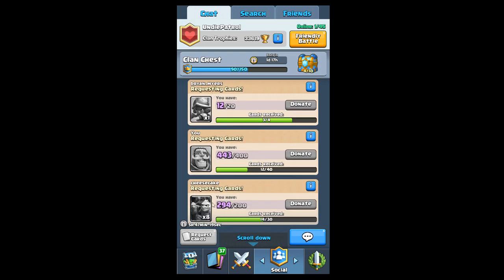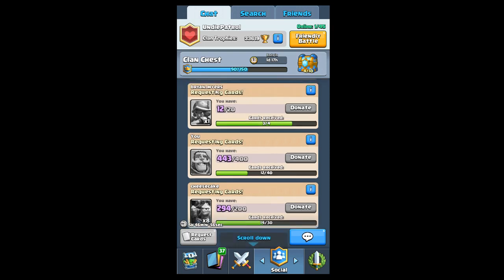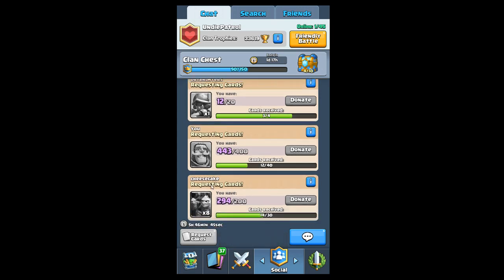It does not cost you anything to request these cards. It's on a 7-hour window. You can request every 7 hours. And the number of cards that you can request depends on what your arena level is. So because I'm arena level 10, I can request up to 40 of a common card, right? Brian Myers is also arena 10, not level 10. Want to make that clear. And so he can request up to 4 rares, Musketeer being a rare. Cheesecake here is not arena 10. He's probably like arena 9 or 8. And so he can only request 30 cards.